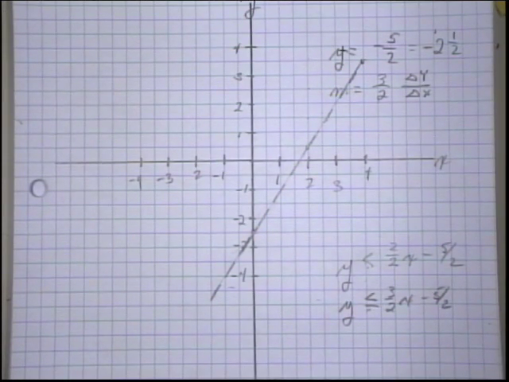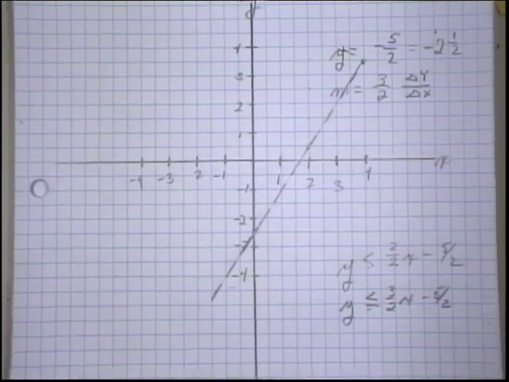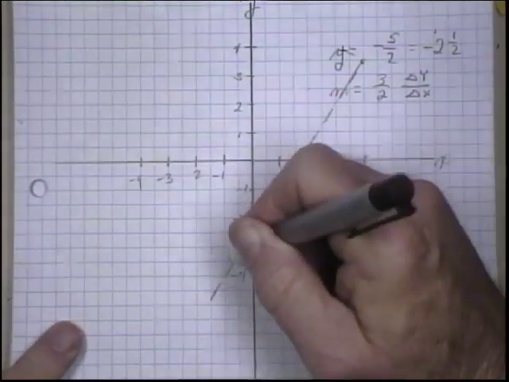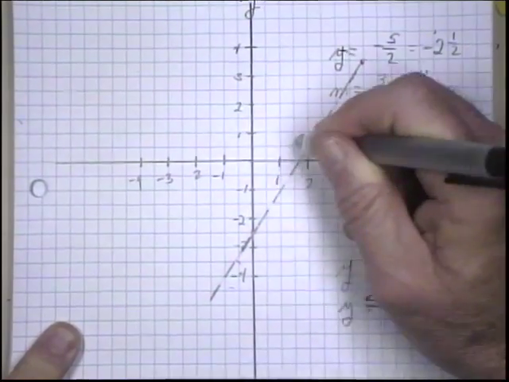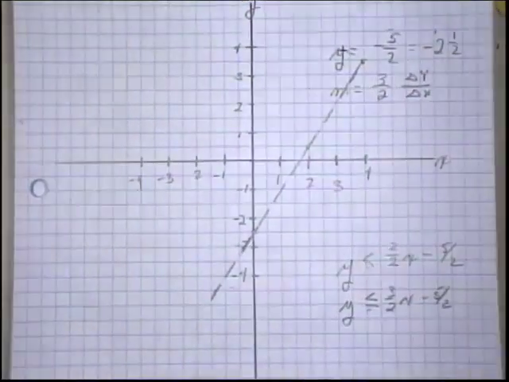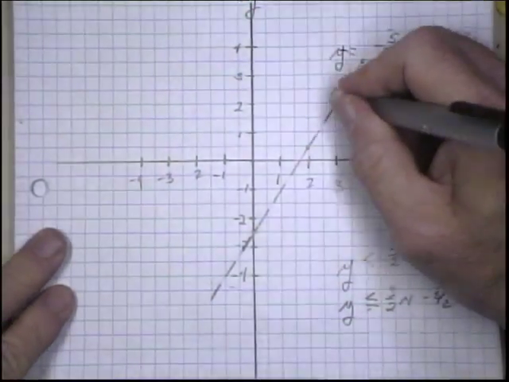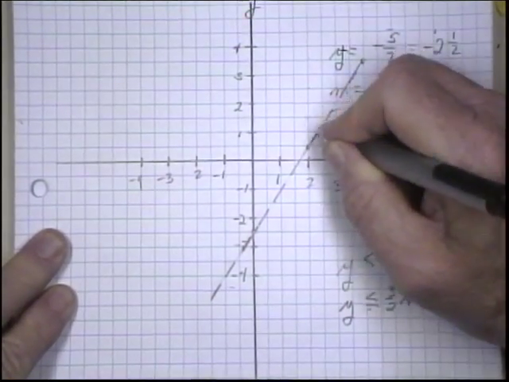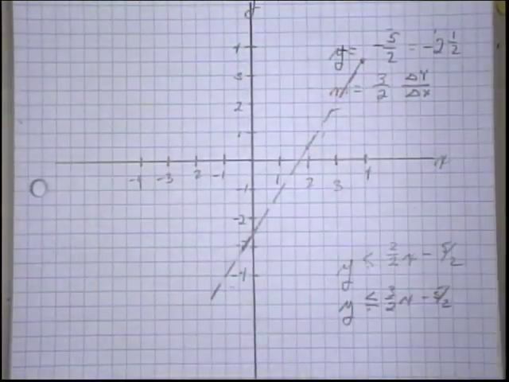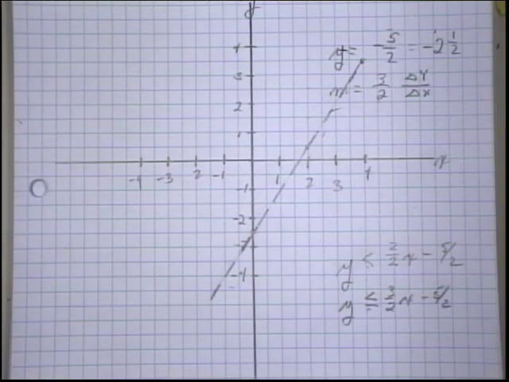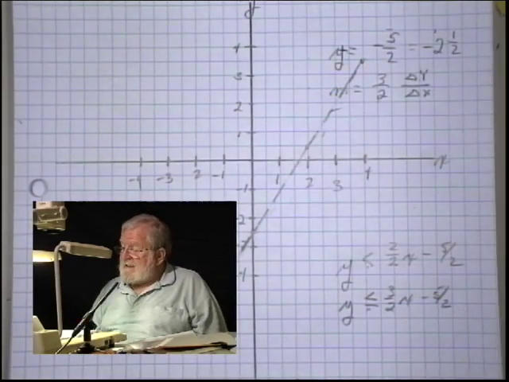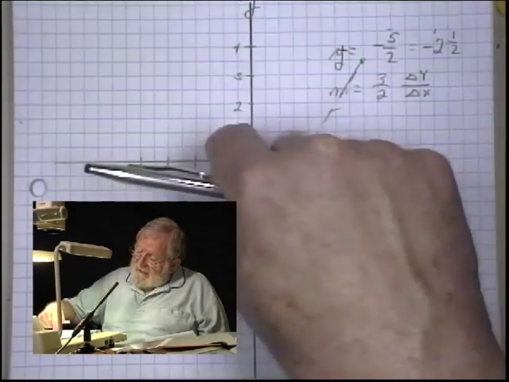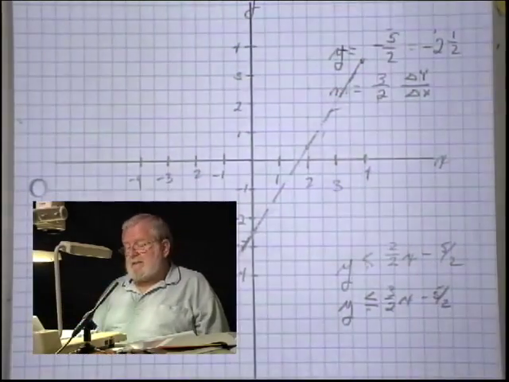That's a dashed line. It doesn't show up very well, does it, on the screen. But I'll try to clean it up a little bit. I don't know if this will work or not. But that's a dashed line. So we know the boundary of the inequality. We know that this line is not part of the inequality. We just need to find out what side of the line the inequality is on.